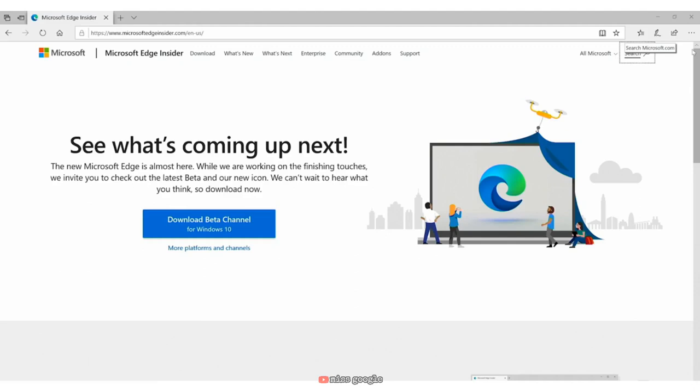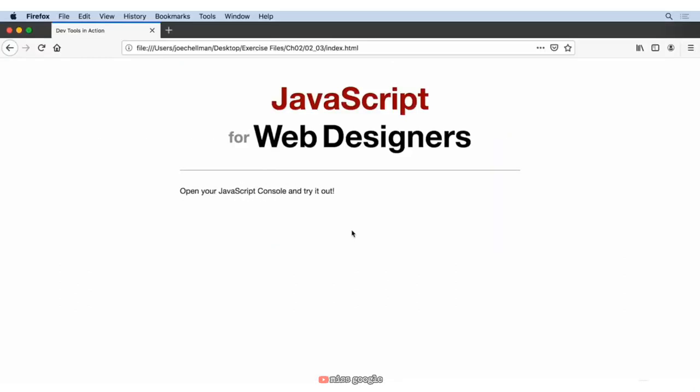As you start to work with JavaScript, you're going to spend a lot of time looking in the JavaScript console for errors and other information. And all of these browsers offer some very rich tools for taking apart your web pages and figuring out how to work with them. I strongly recommend that you start to get familiar with the tools that are built into your favorite browser. Now we're going to look at the JavaScript console to see what it can do for us.